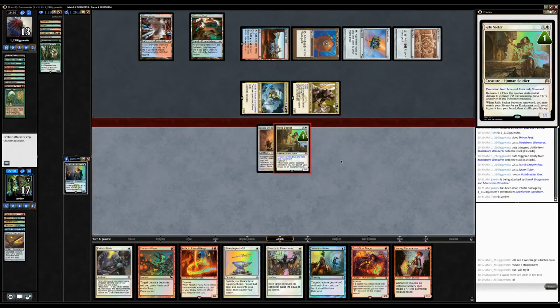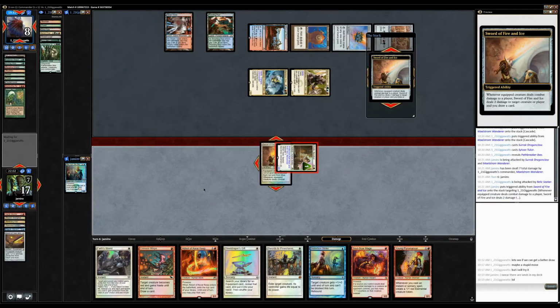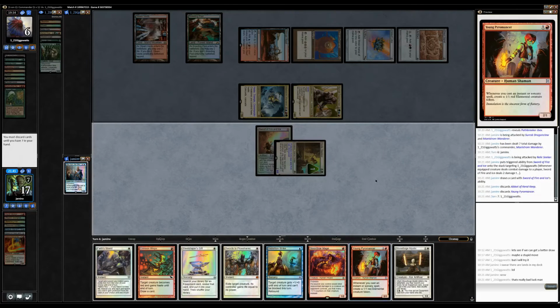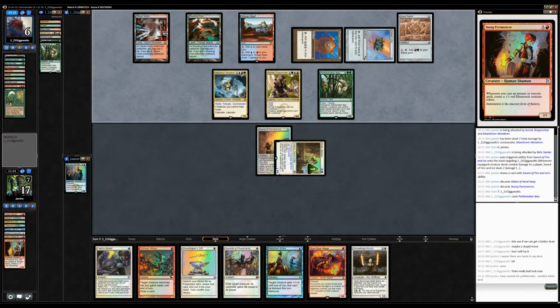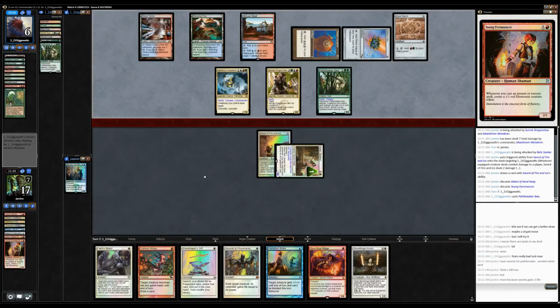Need a land here. A white land. I think a white land might actually win it for me. Not quite, actually. I think I lose anyways. Alright, so we lose here.